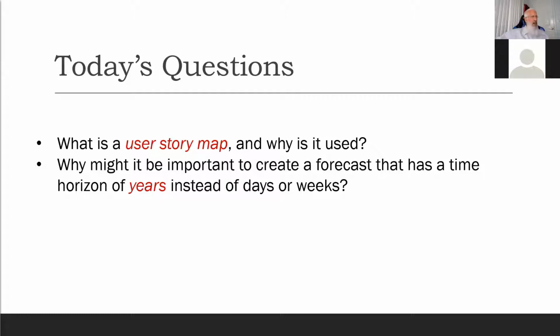Most Agilists would despise the idea of creating a forecast and say it's ridiculous to create a forecast for something more than 3 months from now. Like, why on earth would you try and create a forecast for something that could take years? There's no way you're going to know how long something is going to take, particularly if you work in an agile way. The problem is organizations are structured in order to make decisions based upon those kinds of estimates that span multiple months or even multiple years.